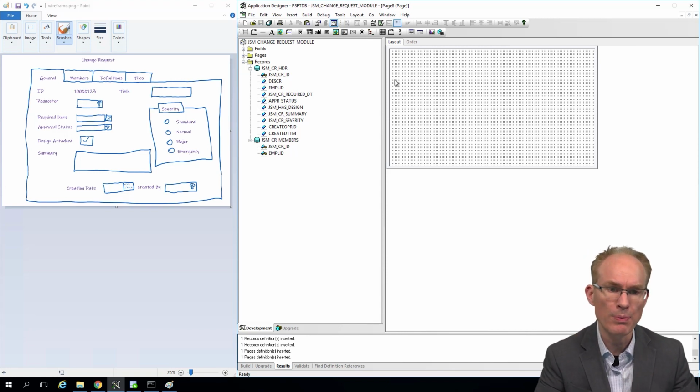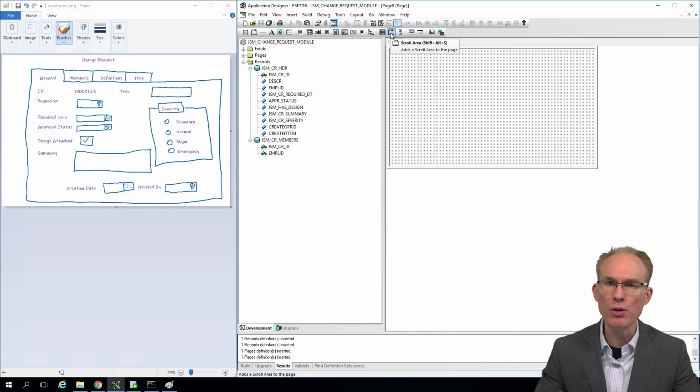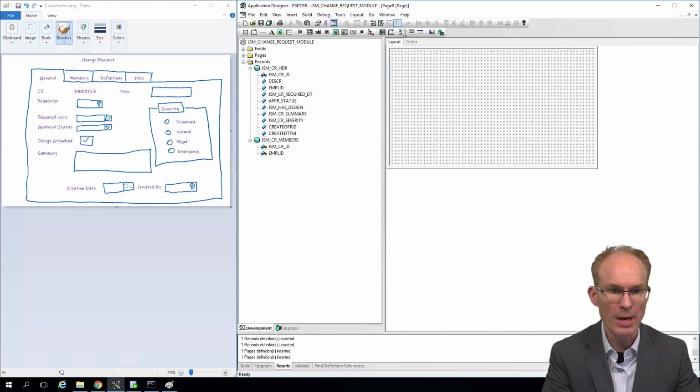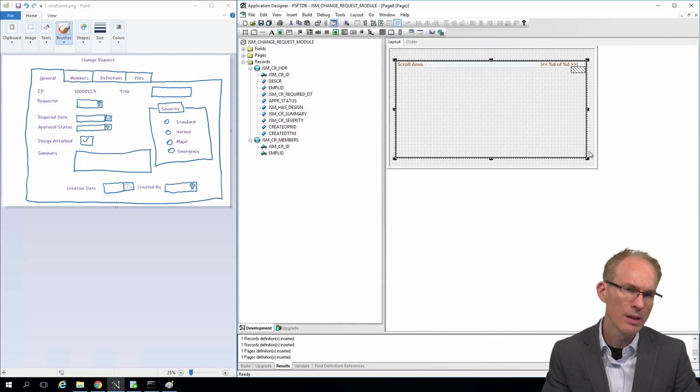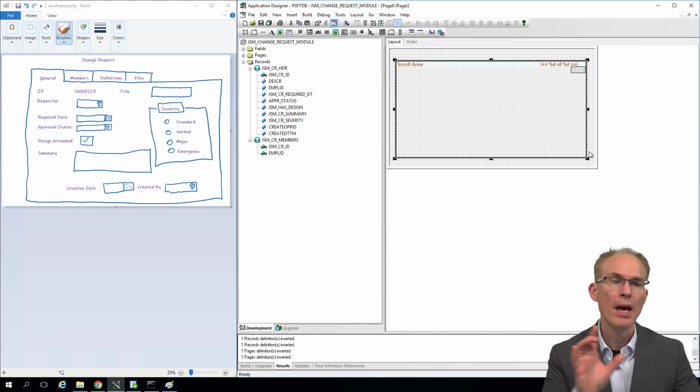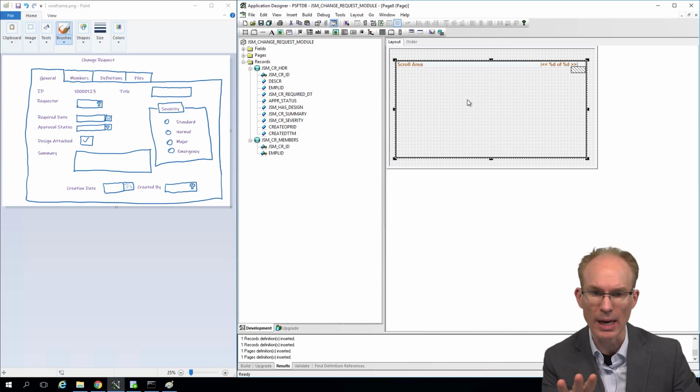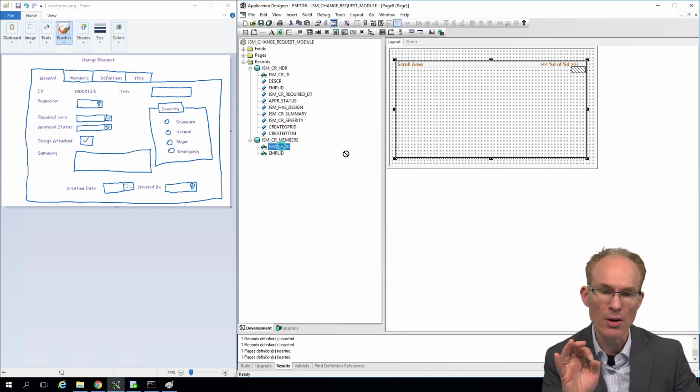So if we want to see multiple rows, we need to use some sort of a multi-row control. We did that earlier with the grid. But now I want to introduce you to the scroll area. So the scroll area is similar to a grid, but whereas a grid is a series of rows and columns, this is just a series of rows. And what you and I do in a scroll area is generate what one row of data should look like.